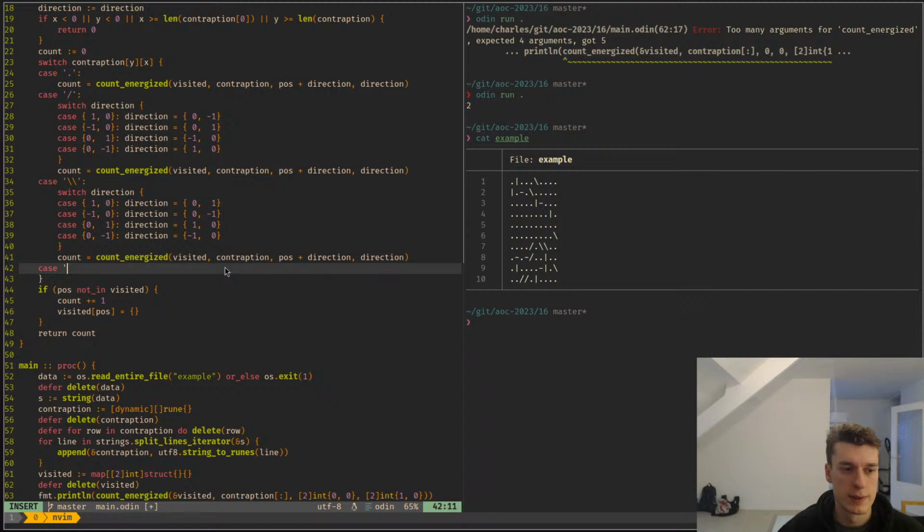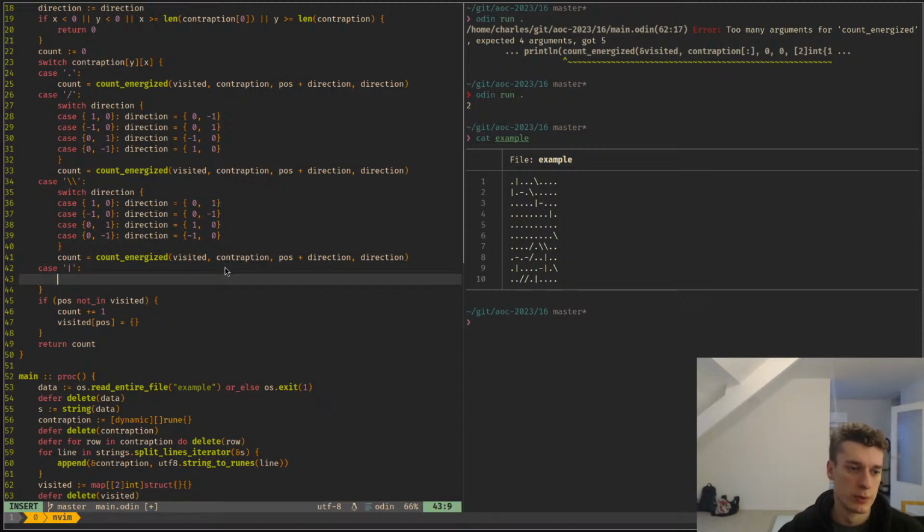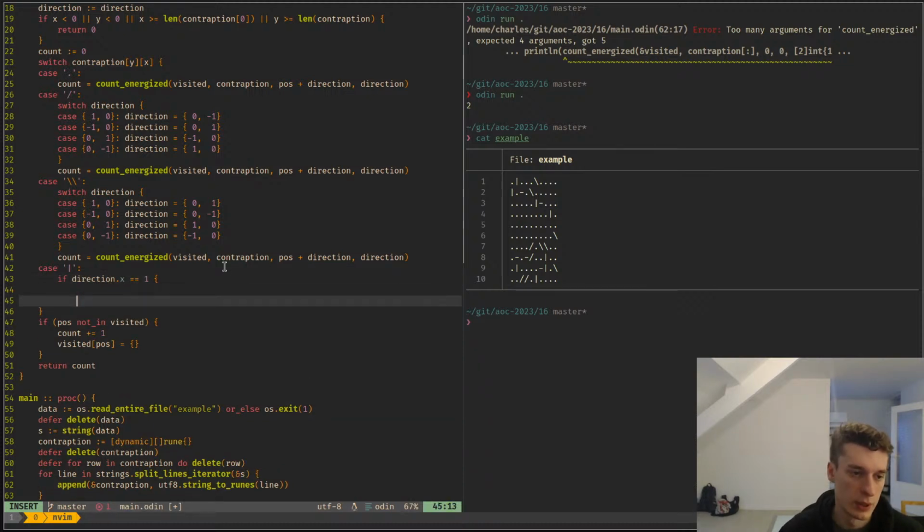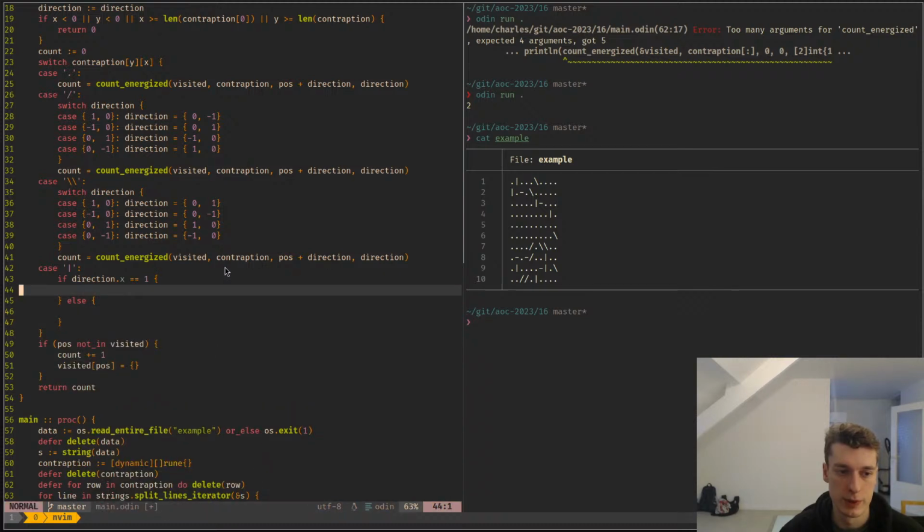Then we need to do case a splitter, a vertical splitter, vertical splitter. That's when it gets interesting. So if direction x is equal to, we're going from this, so is equal to 1. We do something else. Actually, no, it doesn't matter.